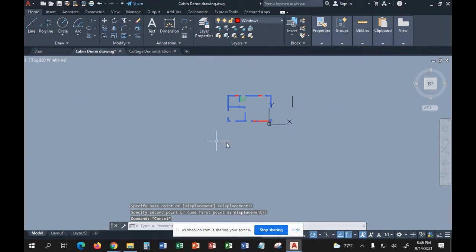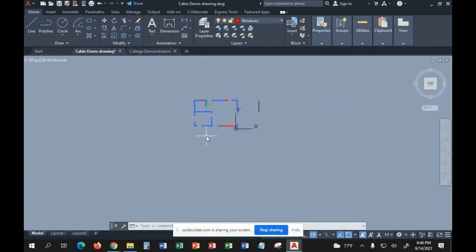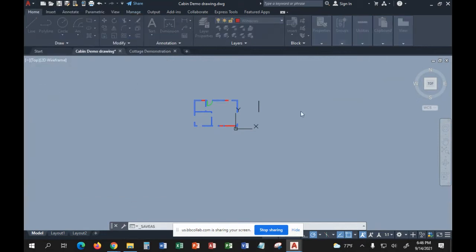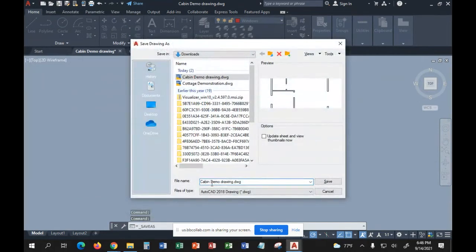So that's just a brief refresher on what we did on this. And we put the titles in there and your name at the bottom. So to start the new drawing, if we want to start a cottage drawing, we want to rename this drawing, because we've already got some info in here that we want to save. So we want to rename it. So save as, and I'm going to call this cottage drawing.